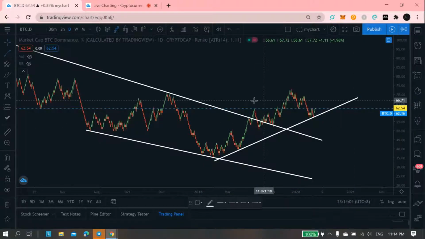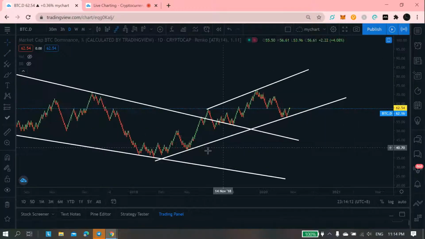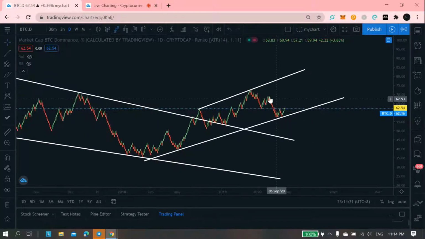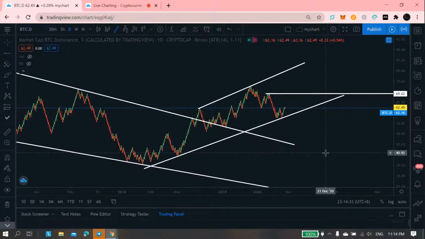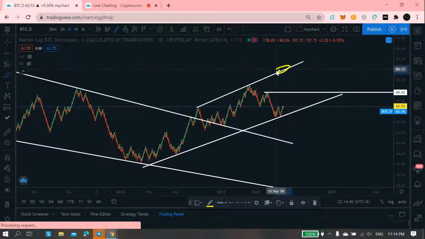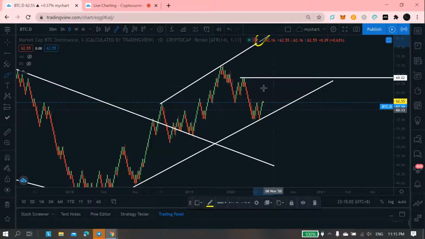Actually, if you look at it, this is increasing dominance. This is already a new trend, which is an uptrend area. So it could possibly retest this area around the 69 area. So good luck for alts if it will regain the 69 area. And of course, breaking that area could possibly retest this area, depending where the Renko chart will retest it. But that will be around or close to 80% dominance. And currently it is forming a bullish Renko chart.